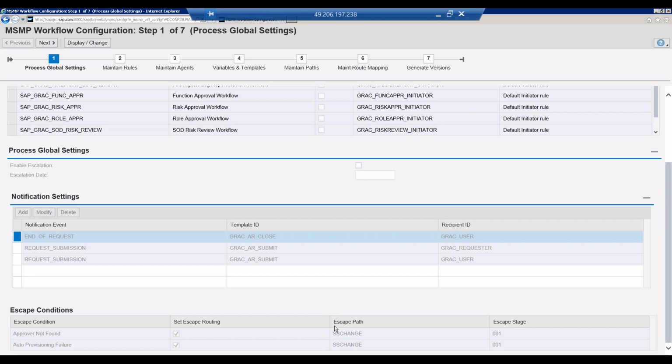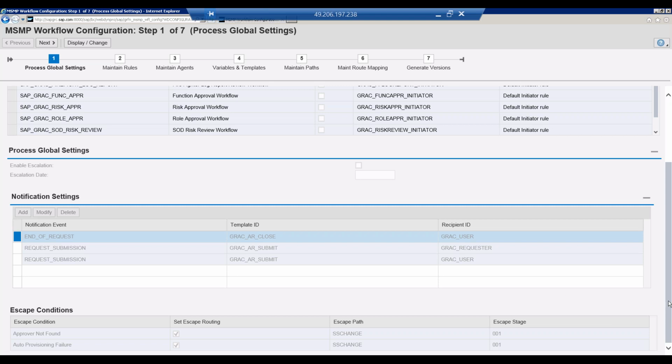Once we have the path created, and in that path, we'll give security as the stage, that will be given here. Whenever there is an issue, you can also give the stage, at which stage this has to work, the escape stage.